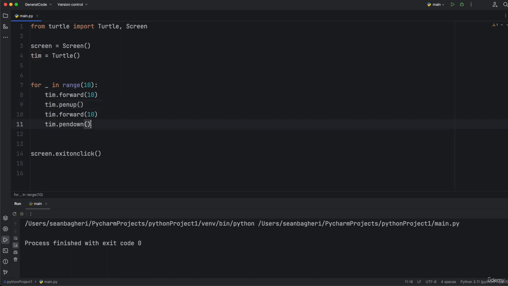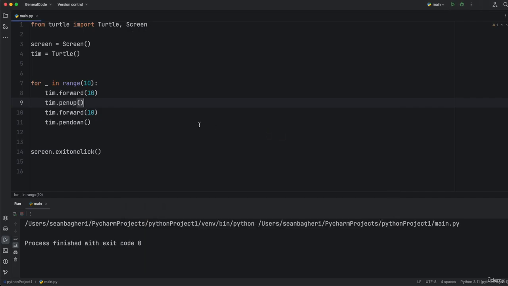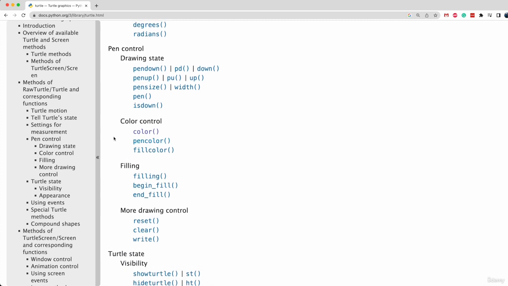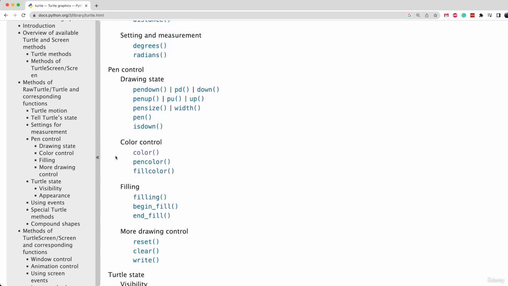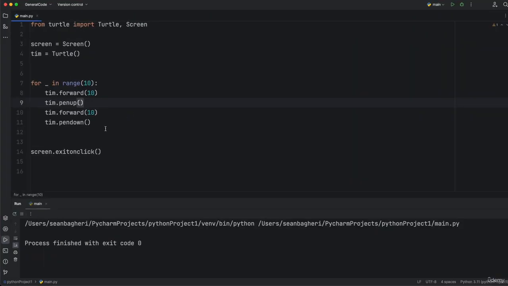So just like that, guys, we created this. Again, very simple. All you've got to do is get familiar with the library here, and when you do that, you can create a lot of interesting stuff. You can even do the pen color, fill color. We're going to talk about this stuff in the next projects as well. So you can do a lot of interesting stuff. I just wanted to share this with you guys. Let me know if you have any questions.